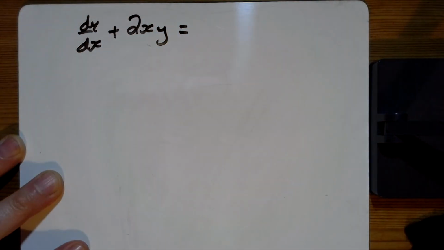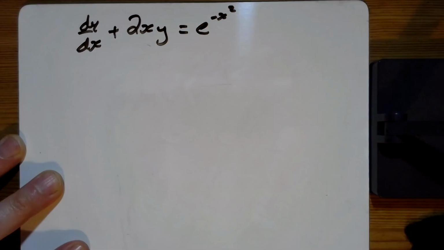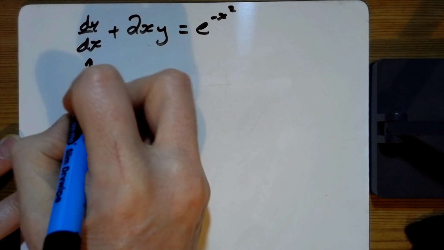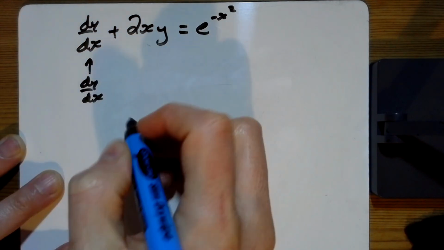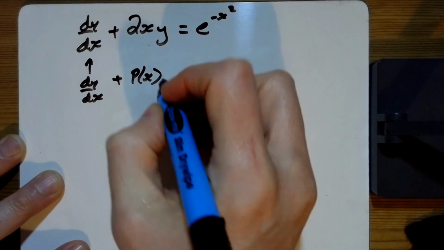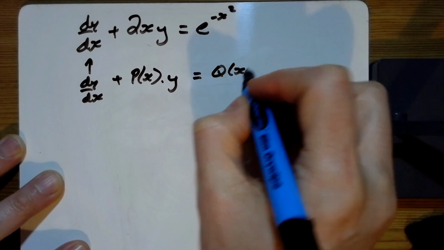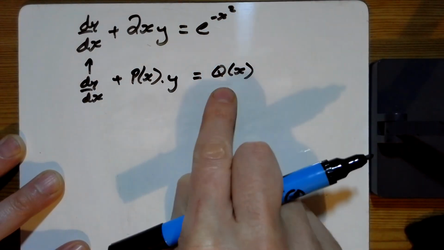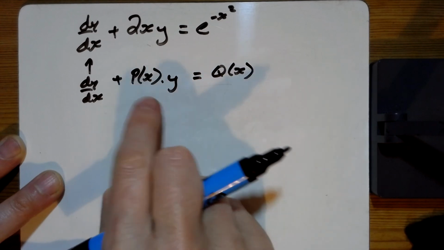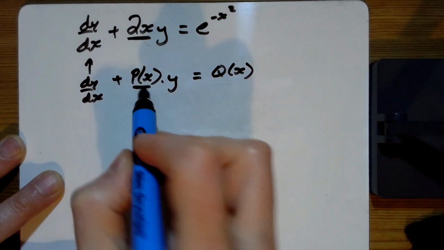So question 4 is the first of our ones that have in the format that we can use an integrating factor with. And the way we spot those is that we've got a dy by dx here on its own, and then we've got some function of x here times by y, and then there's some extra function of x over here. So we're not too bothered what's going on over here as long as it's only got x's. This one here is a mixture of x's and y's. And what you're doing there is you're looking for this little bit here.